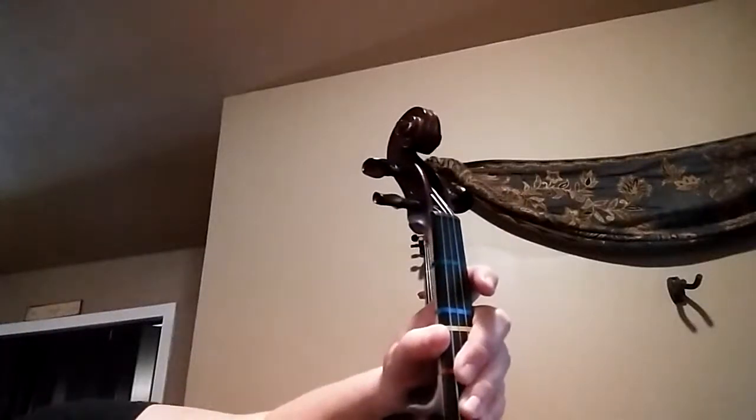Most students do not begin with super high-end instruments. They don't go out and spend hundreds of dollars in the beginning, and that's perfectly fine. For a beginner student, that's perfectly acceptable. However, you do have to recognize that one of the drawbacks of not spending that extra money is the fact that you do have to tune your instrument more regularly.